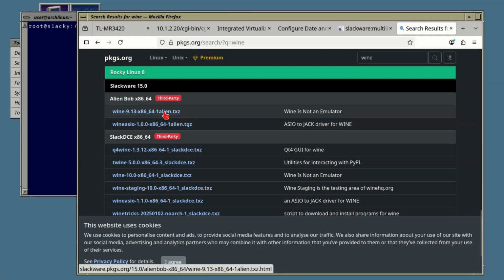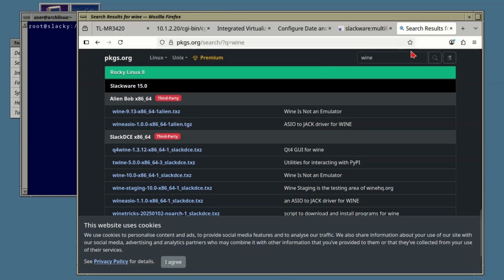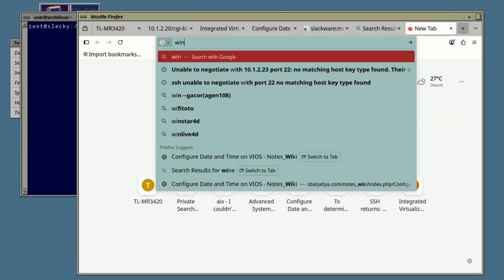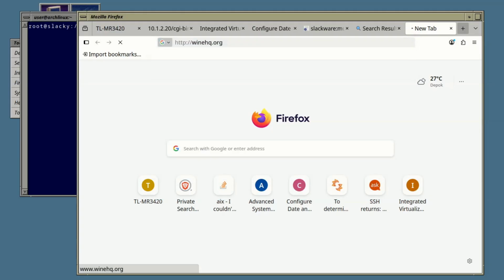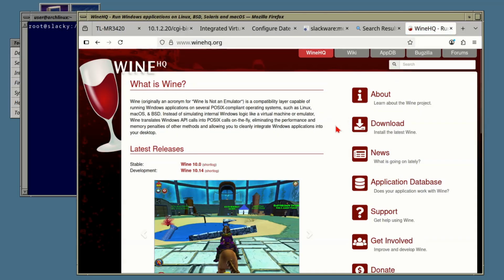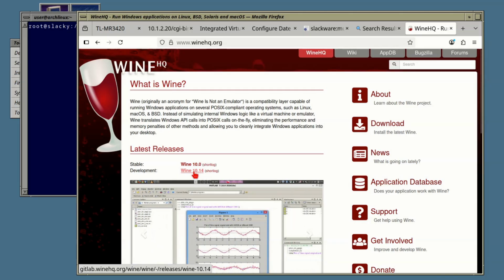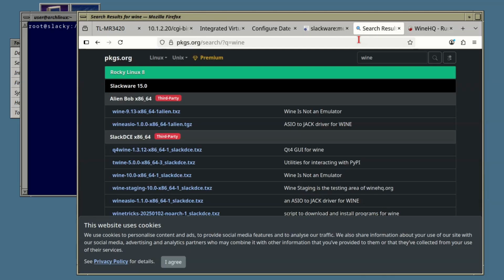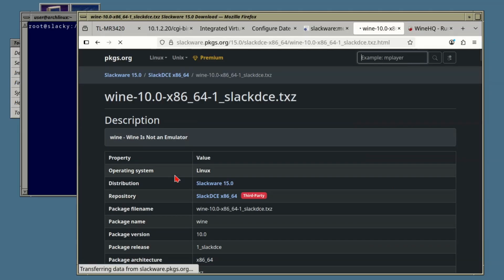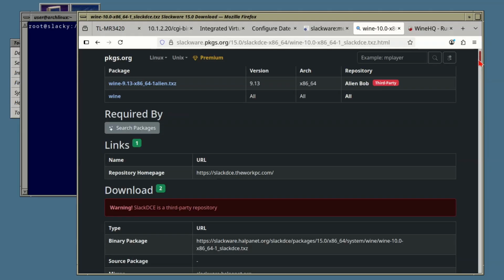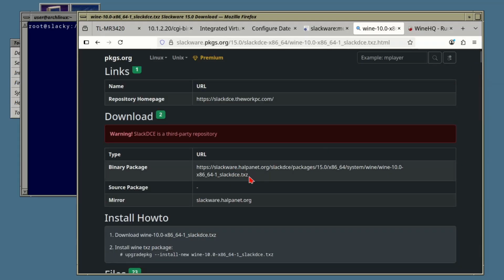I'm gonna go with 9.13. I'm still not sure of the versions, which is which. So it says that the stable one is 10.0 and the development one is 10.14. So our choice should definitely be this one from this repository. Yeah, this one.